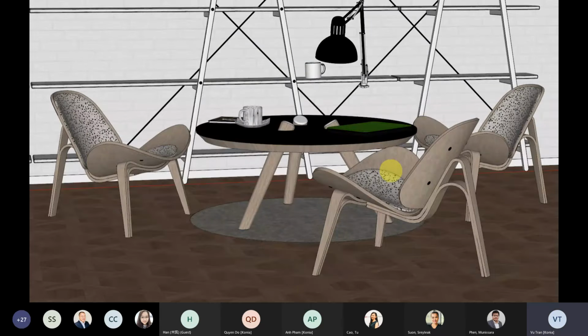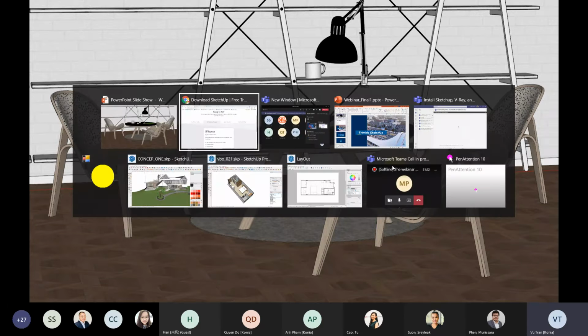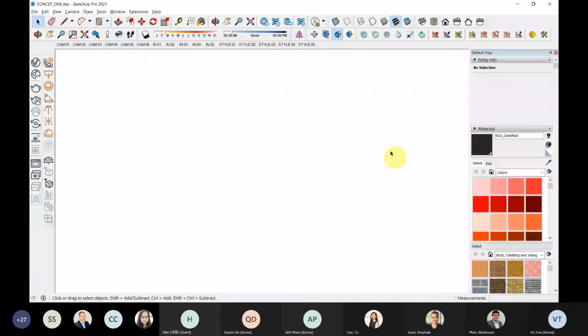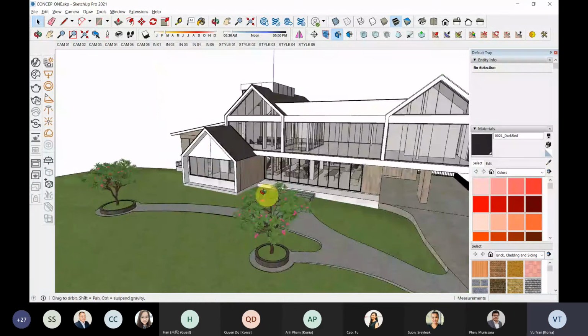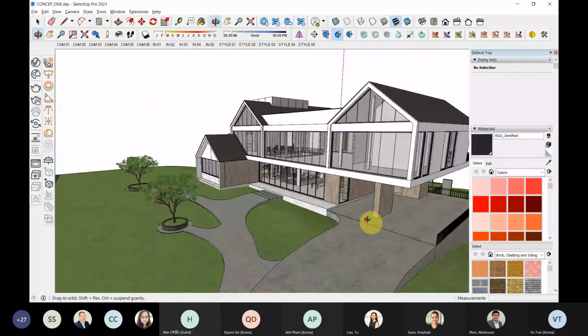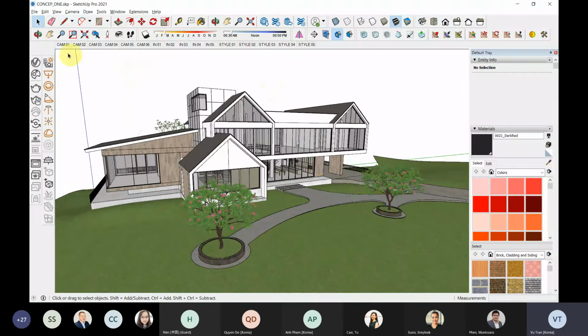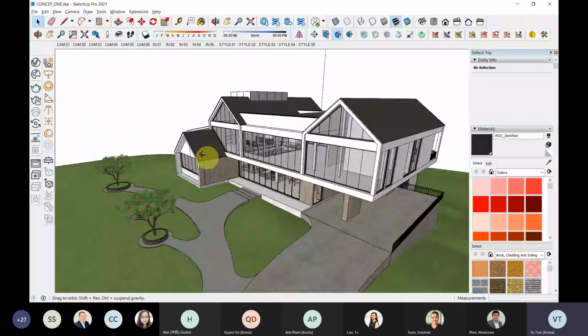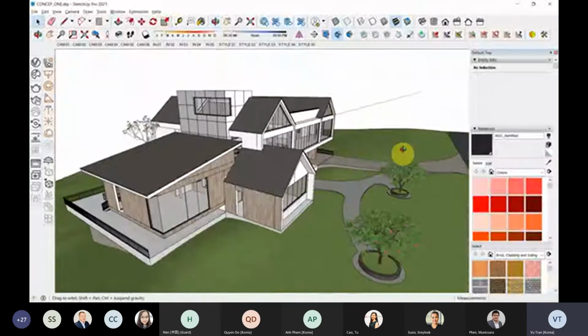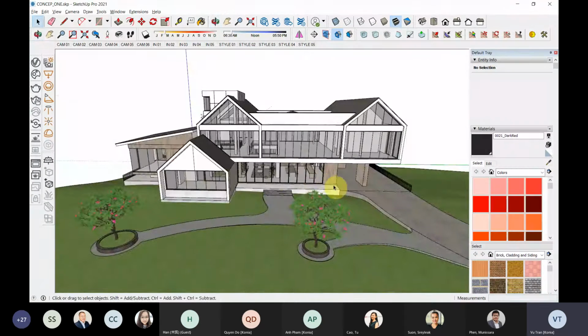So this is a project made by SketchUp, as you can see. I will open My SketchUp. Yeah, it's also a project in SketchUp. This is the SketchUp interface. You can see the many icons of features. It's a very friendly interface. You can rotate or adjust the orbit easily and quickly.